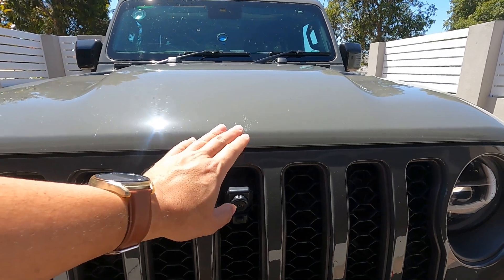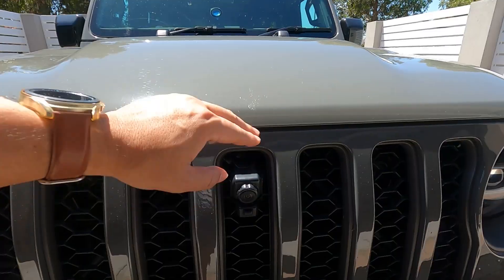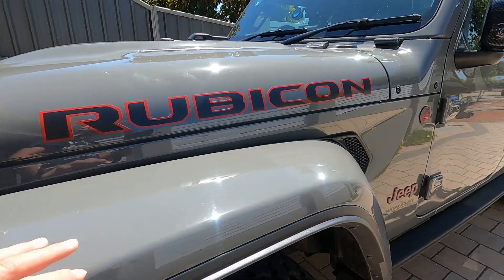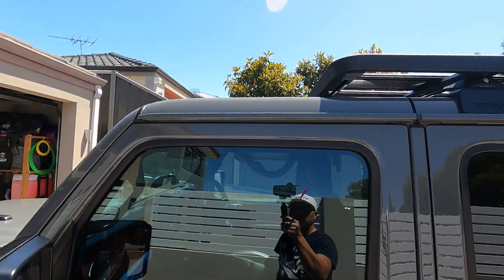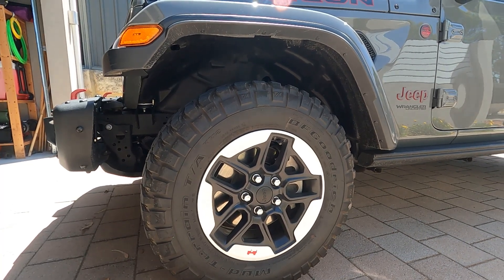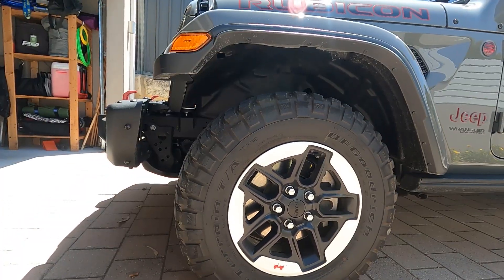The trail camera at the front grill — you can only view the video while you're on a trail, so there's no ability to record the video. The fenders are color-coded as well, including the rooftop. By default, the roof and the fenders are black. These are 32-inch BF Goodrich mud terrain KM2 tires.